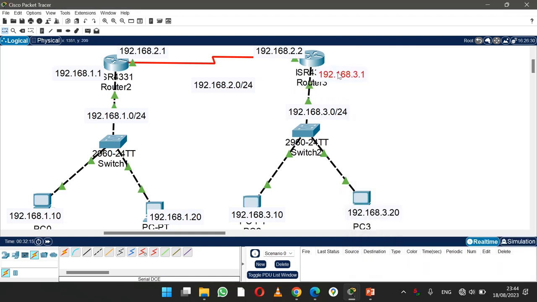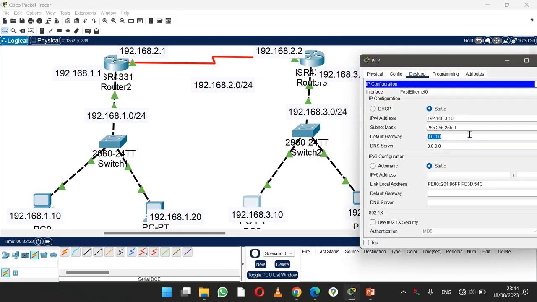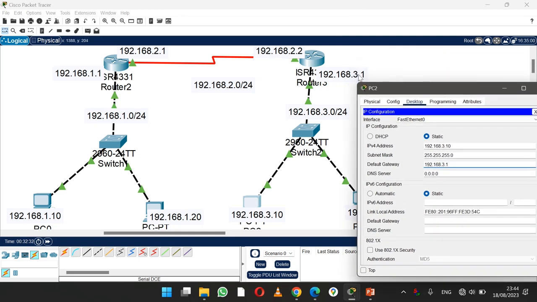It will be the default gateway for all these end devices in this network, 192.168.3.1. Same like this one.